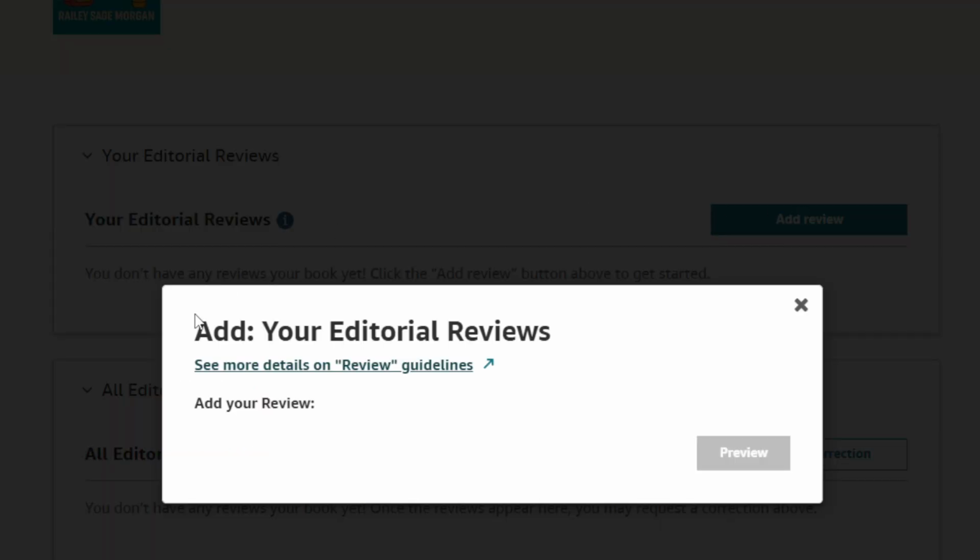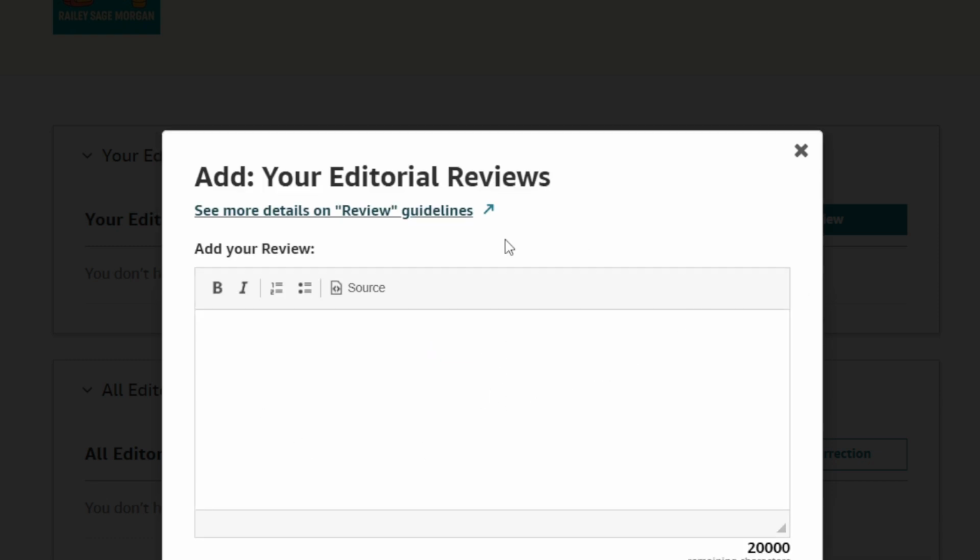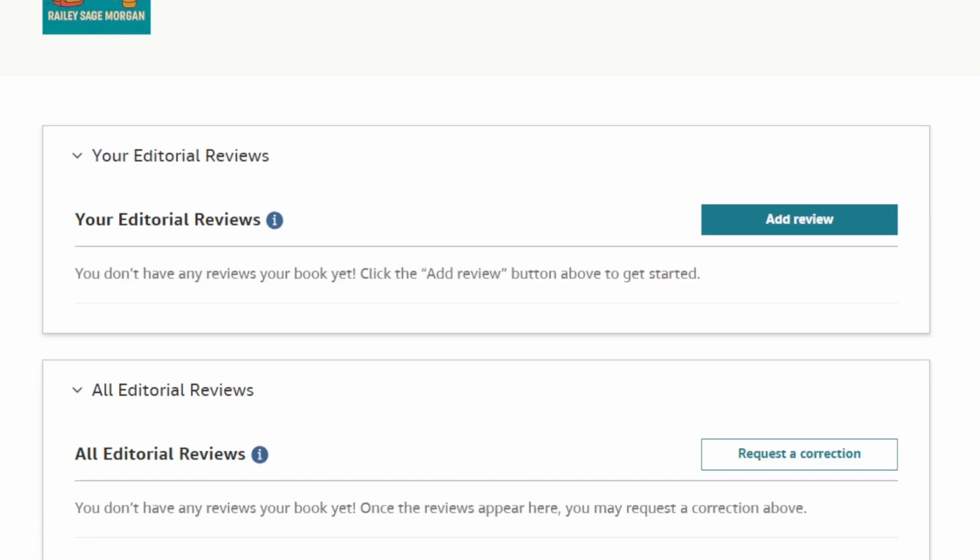With the Editorial Reviews section now visible, you're ready to add your text. This is the part where you enter the reviews you've collected from professionals or notable readers. When typing out these endorsements, remember to maintain a professional tone and format them in a way that's easy to read. Keep sentences clear and concise, and make sure to attribute each review properly, whether it's from a publication, an author, or any noteworthy individual. The goal is to entice potential readers with authentic testimonials about your book's quality and appeal.